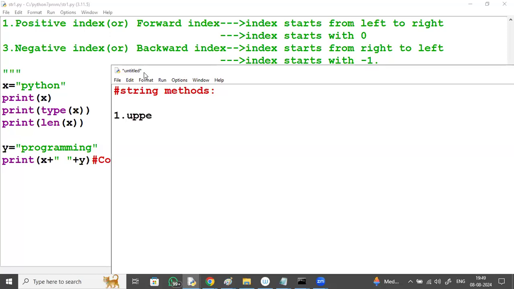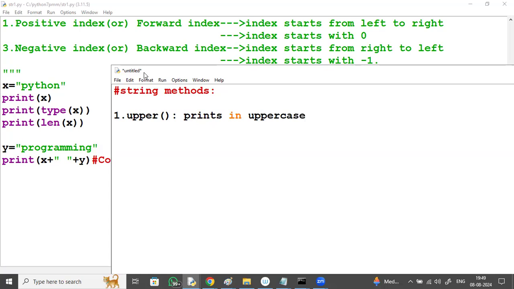First one, if you want to print something in uppercase.